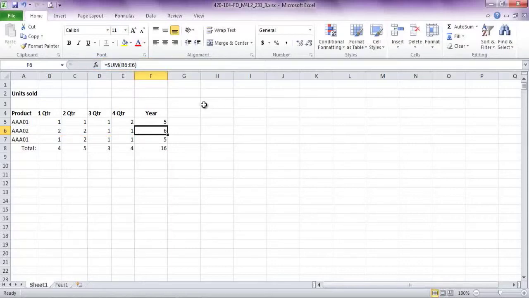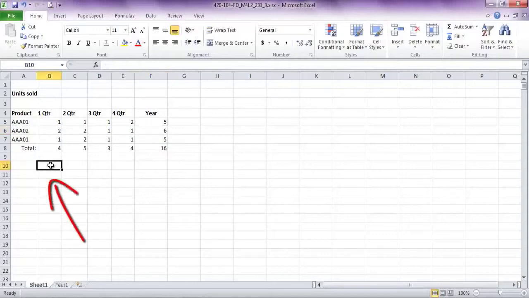Most of the time, relative references are exactly what you need. Sometimes, however, you may need to refer to a cell that contains specific data. In this example, we need to determine the percentage of the number of units sold for each quarter, which is a relative reference, based on the results achieved in a specific year. The results for that year serve as an absolute reference. So how do we go about this?